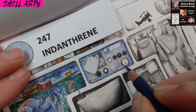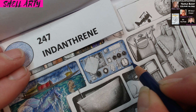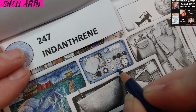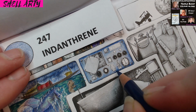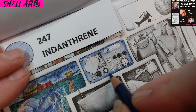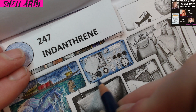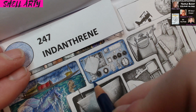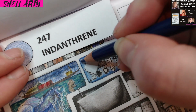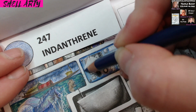I think I'm colouring these tiny little boxes. I think I'm getting an insight into Emily Illustrator's world of colouring all those little plants of Johanna Basford's and getting so much detail in the little boxes that she does. I think I'm getting an insight into Emily's world with Colin Thompson. We've done so much detail. I didn't think I could get so much detail on a page, but I have. And these are so tiny to get this detail on.